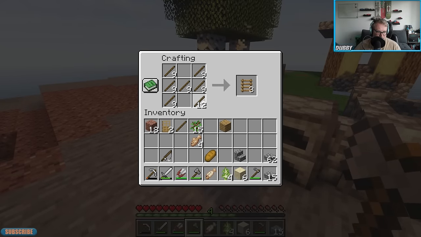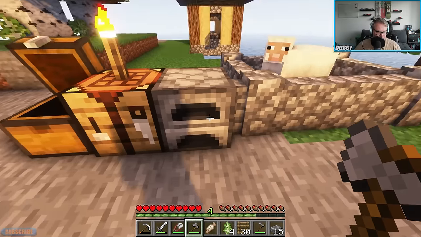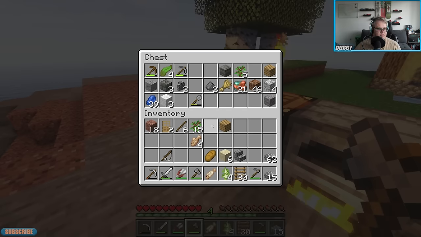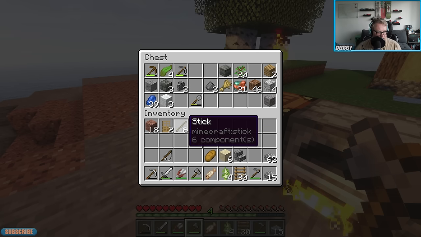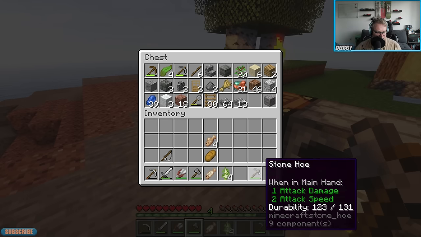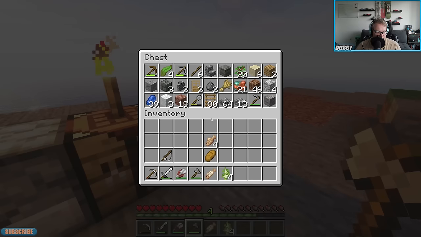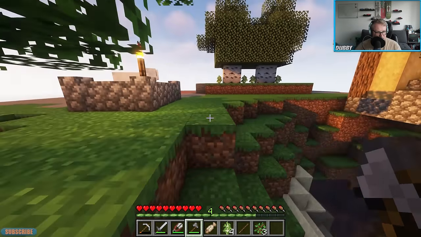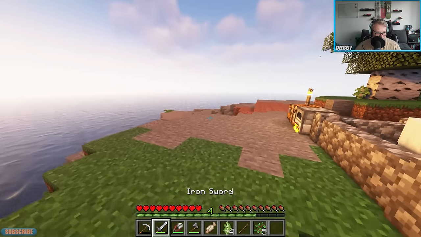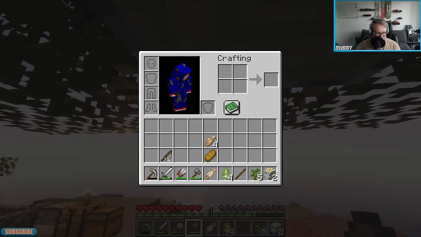Batters. Ooh. Next up, I'll need wood. Sweet. Now let's cook the iron. That's important. Okay. What can I do? I'm trying to think rationally here. Part of me wants to go into the trial chamber. You know what? Let's do it. Let's go down and let's mess up some guys in the trial chamber.